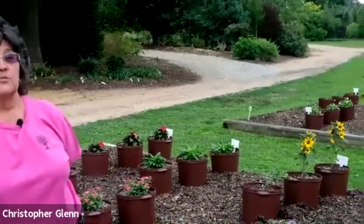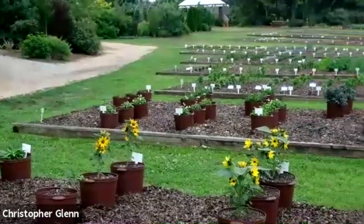Are the beds watered regularly? Yes — we're actually on a timer system. We have pop-up irrigation and the plants are watered three or four times a week automatically. Except for when we first plant, everything is hand-watered to ensure it settles in and the dirt settles around the root system. A big shout-out needs to go to all of our volunteers, because without them we wouldn't be able to do these evaluations on this scope. We get everything planted in the ground in one morning — and that's because of a lot of helping hands and a lot of pre-planning.